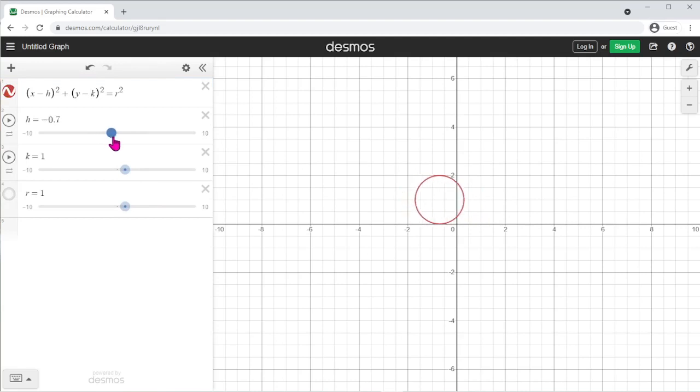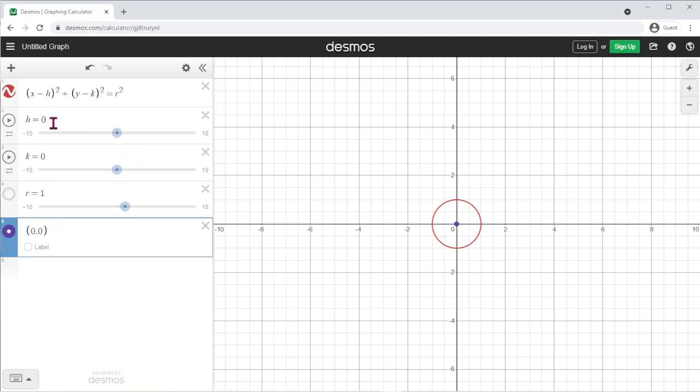Maybe it'll make more sense to naturally set the value of the h slider to 0, set the value of the k slider to 0, and sure, we'll start the radius at 1. So I could imagine already right here having a project that's ready to go and click this to create a new link, but let's not do that yet. How about let's also graph a point. Maybe we'll graph the origin, right? Just like that.